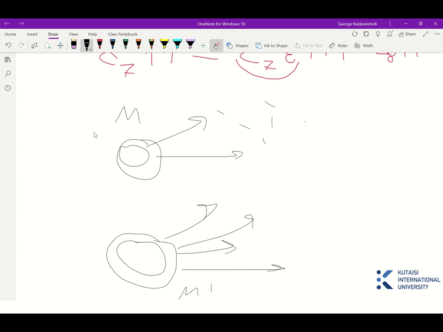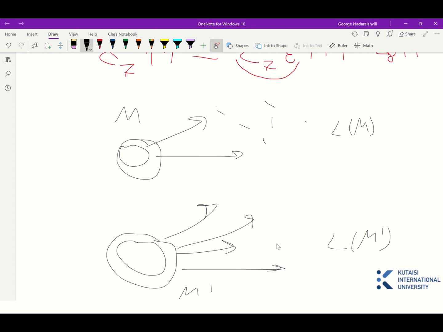So this NFA M accepts some language, which we call L of M. These are the strings that this one accepts, and these are the strings that the other one accepts.